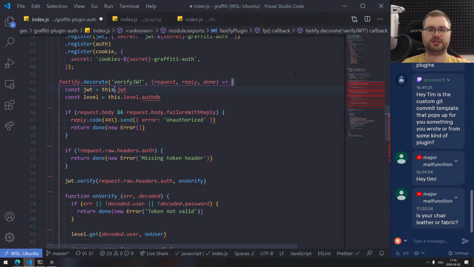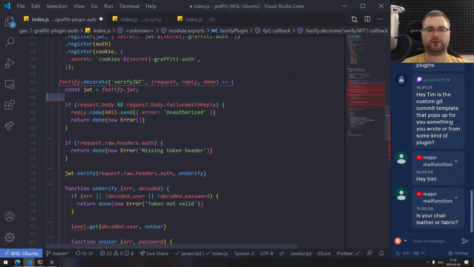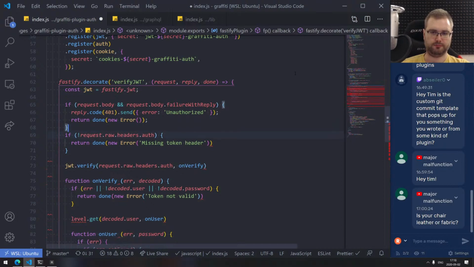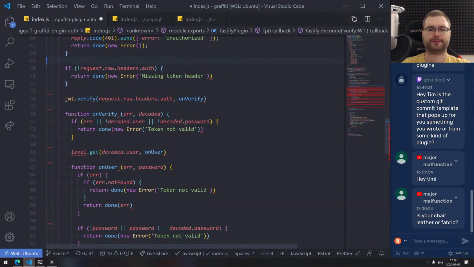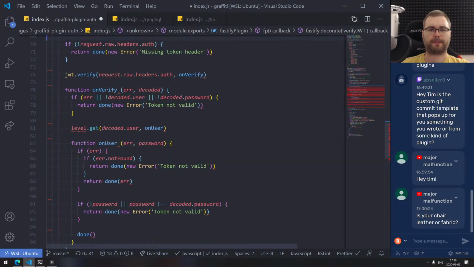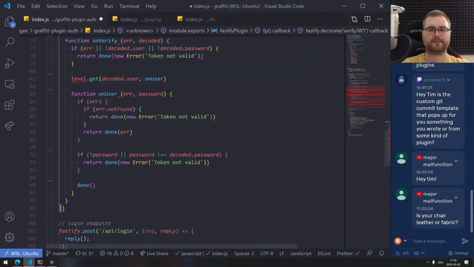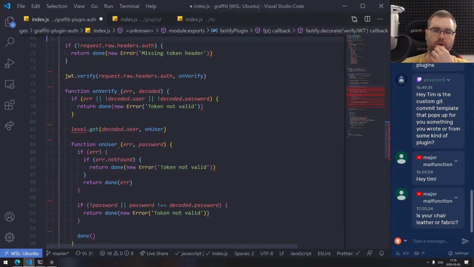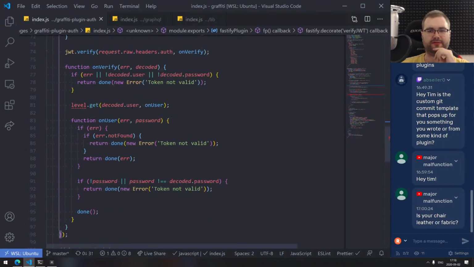So JWT is, yes, this is gonna be Fastify JWT. We don't care about that. Request, body, failed with reply. Okay, there's some misc stuff. Missing token header. Okay, right. Okay, let me just save and format this.